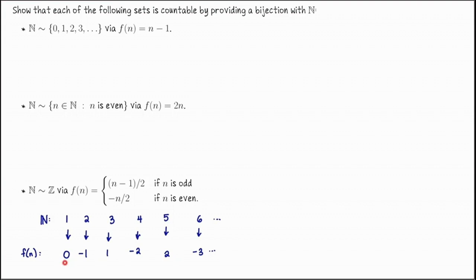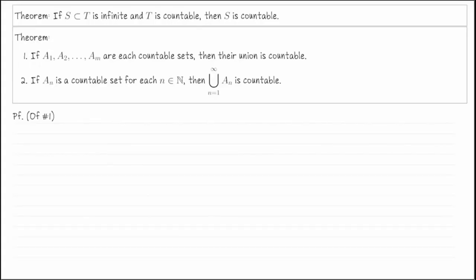So of course 0 is not the biggest or smallest integer, but if we keep following this pattern, 0, negative 1, 1, negative 2, 2, negative 3, 3, negative 4, 4, we would eventually cover every integer. You may have thought that the previous examples all felt sort of similar. Each of the three examples was kind of like the natural numbers with a slight difference. The first one we added in 0, the second one we looked at only even natural numbers, and then the third one we looked at the set of all integers, which is like positive natural numbers, negated natural numbers, and then also 0.